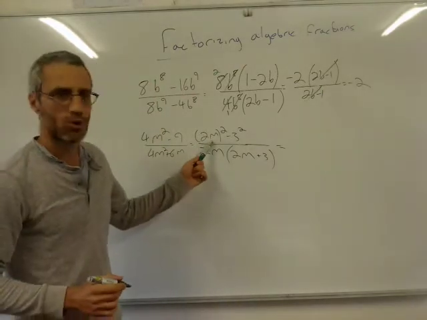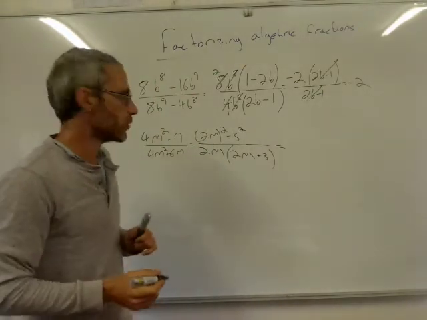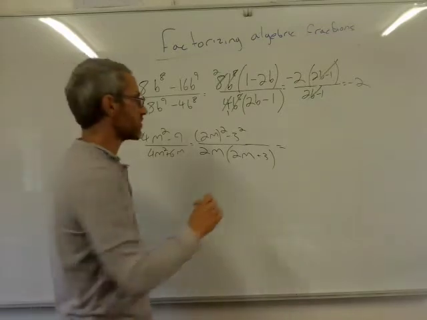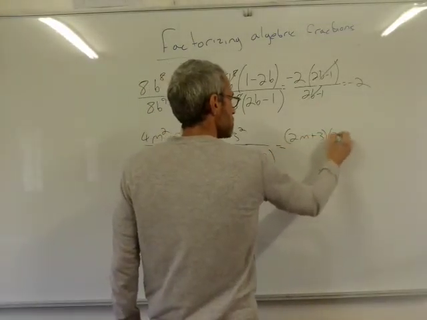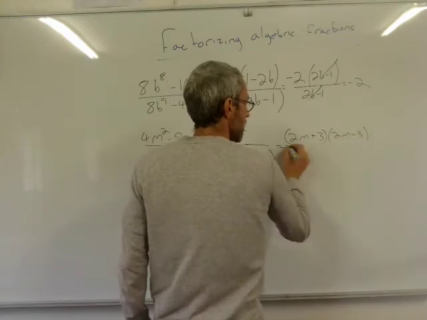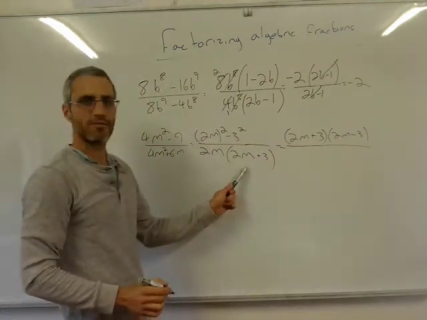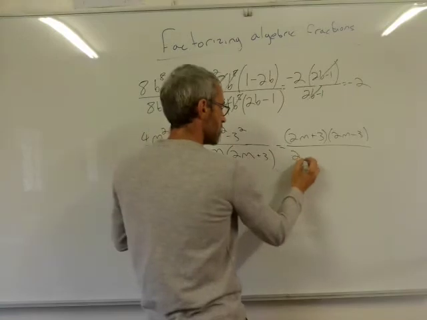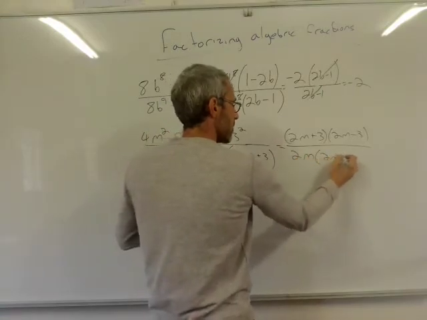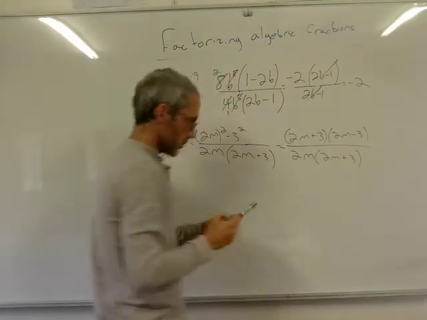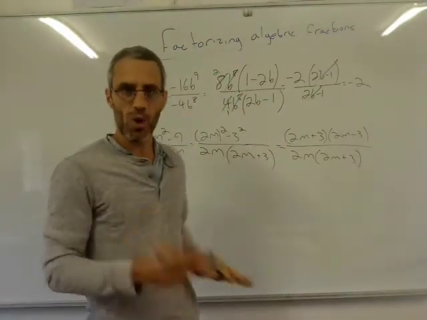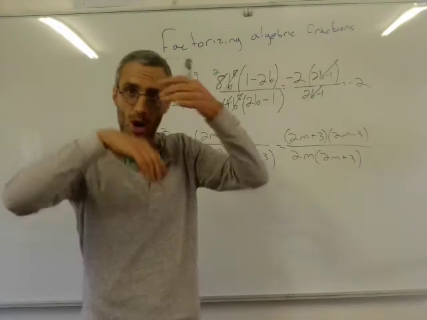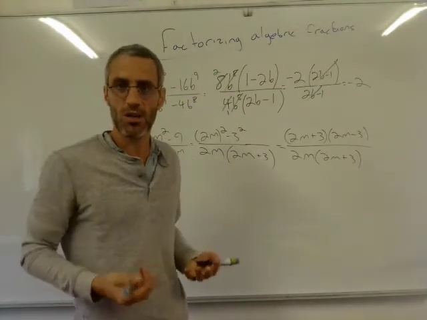Now this one I'm going to write as we learned in that lesson about the difference of a square. It's going to be 2n plus 3 times 2n minus 3. And of course I have to still divide it by what I've got in the denominator, which is 2n plus 3. Okay, now you can see when we factorize the whole fraction. Why are we factorizing it? Really, I didn't say. Why are we factorizing these? Because I was asked to simplify it.